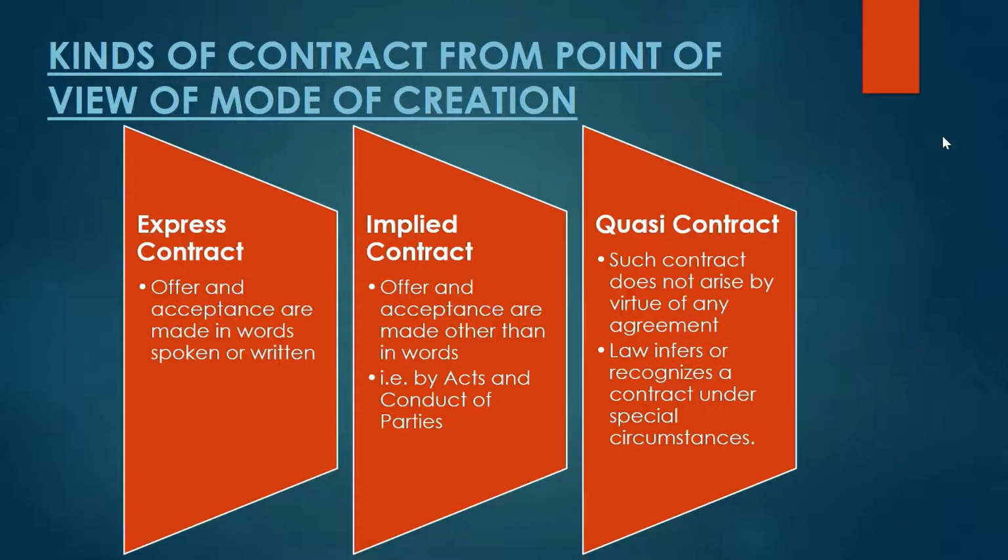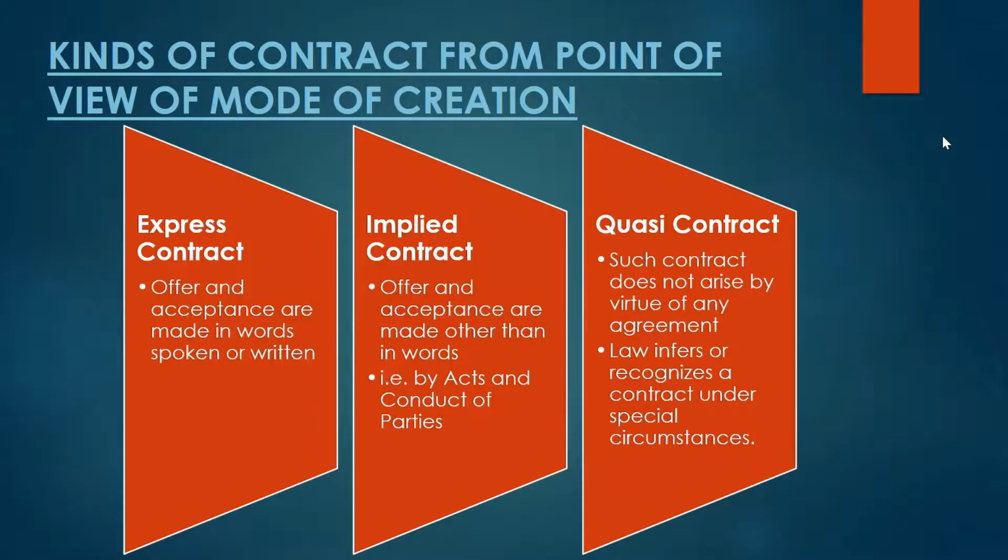Quasi contracts are not actually contracts, but still such contracts are treated as valid contracts by law. These contracts miss some of the essential elements of contracts, hence we cannot call them contracts as such, but still law treats them as contracts. For example, section 71 of the act puts an obligation on the finder of lost goods to return them to its true owner. This means if tomorrow you find someone's wallet on the road, then you are obligated to take steps to find its true owner.